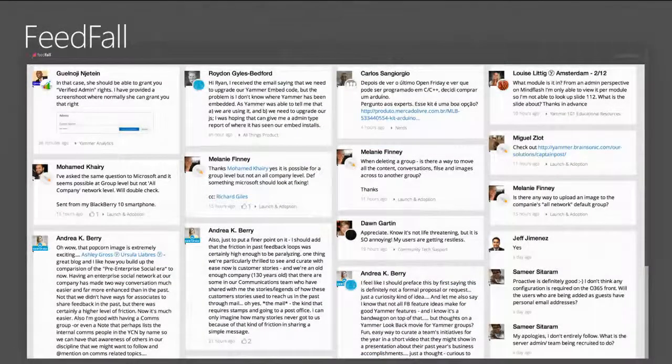Another global application that we offer that's pretty widely used with many of our customers is Feedfall. This is a display application that is used either at events like this or around the office. Trek actually uses Feedfall and has monitors around the office to help users get that knowledge persistence of what's happening within their Yammer network. It's a good way to create general awareness of the conversations going on within Yammer. And with that, I want to pass it off to Trek because they've been doing some really cool stuff leveraging our platform.